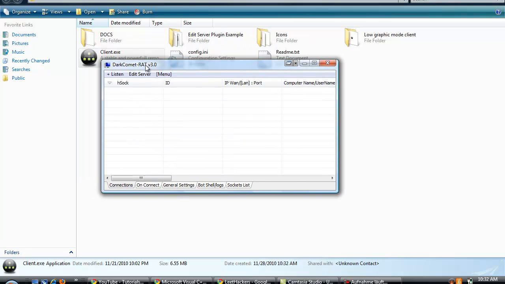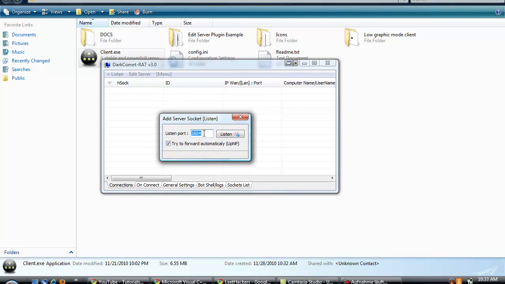Now we will need to make the RAD listen on a specific port that needs to be port forwarded to your router and the new IP update. Okay, so here, look how I will listen. Click on listen and this window will pop up. If you can't forward the port, I suggest you click the UPnP function. This will try to forward your ports automatically, but it does not work on all routers, but almost any routers. Okay, so click listen.